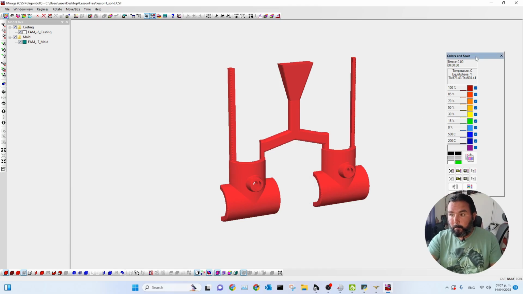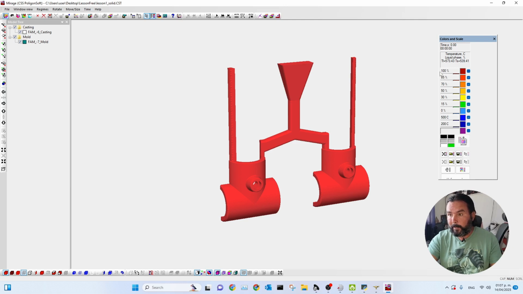On the scale, I can see I have a scale from 100% to 0% solidification and two additional parameters which are 500 and 200 degrees. I can change any of these temperatures at any time. I can simply type the temperature on the keyboard and set it so it can be seen. If I need to create a distributed scale, I deselect the parameters and tell it I want to get from 100% to 0%. And the program recalculates all the steps so the scale is distributed. Click Apply for the scale to change, and let's see how to analyze it here.